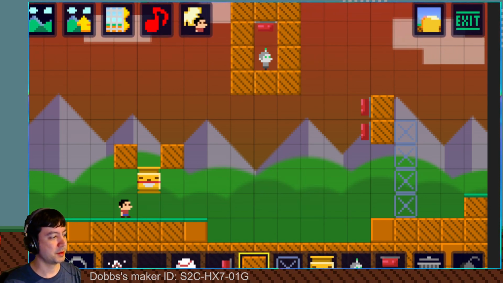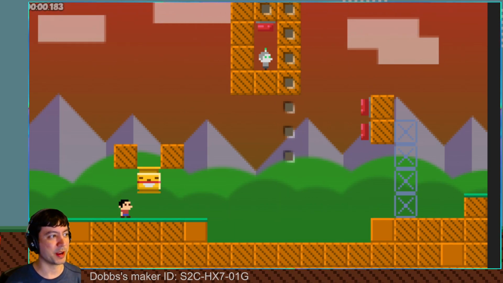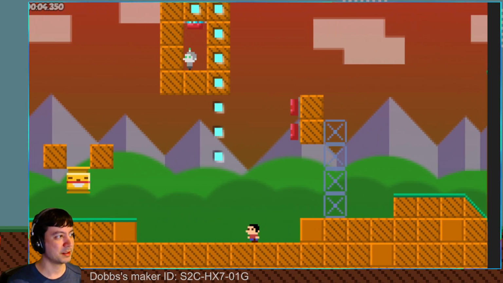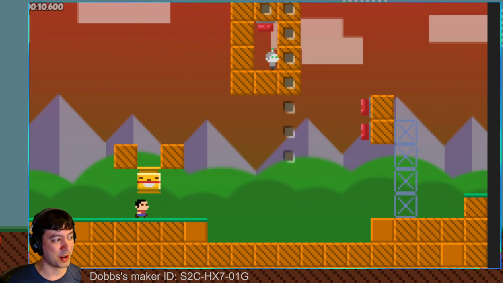Boom. Don't jump level. Just like that. You know, hook that up to whatever. Now we have a jump detector. Yeah, no jump levels. You can also do don't hold left levels, don't hold right levels.